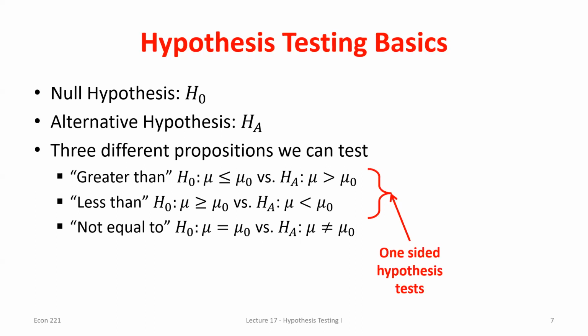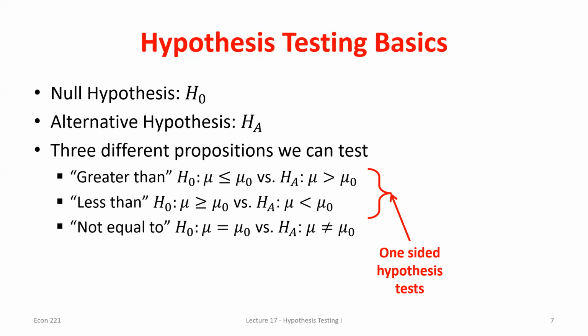So we'll call these first two one-sided tests. You can think about why. I'm saying assume that it's 50,000 or anything below it, or assume that it's 50,000 or anything above it. Those are our one-sided tests, greater than or less than tests. Notice those are lining up. The way that we reference these tests lines up with the alternative hypothesis.